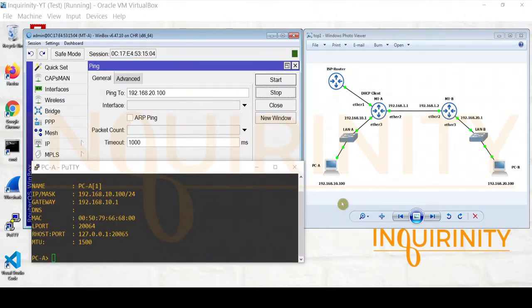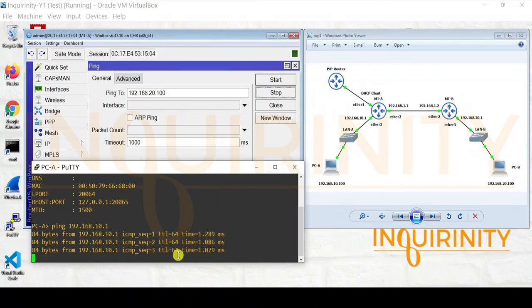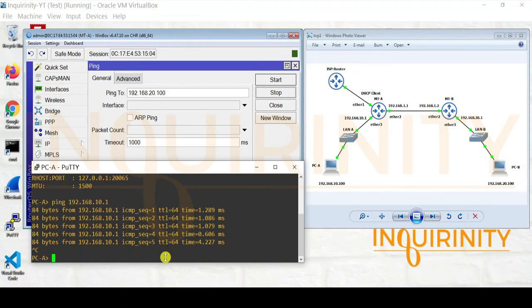Now let's check if PCA will be able to reach the 192.168.20 network. PCA has an IP address of 192.168.10.100 and a gateway of 192.168.10.1. Let's ping 192.168.10.1 to reach our gateway first, and yes, we have a connection.